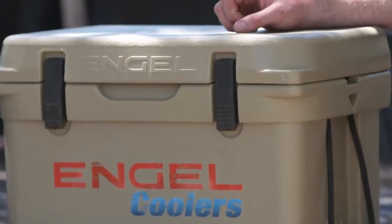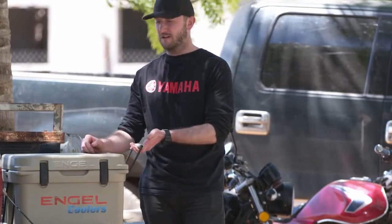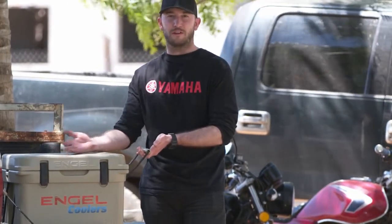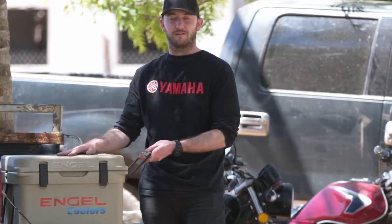They've got handles built right into the cooler, but then they've also got these extended handles that make it really easy to carry it. You know, maybe you pack it so it's super heavy and you need a buddy to help you carry it around. You're going to have these extended handles that make that a lot easier.